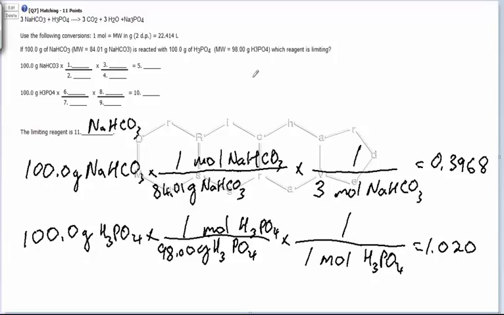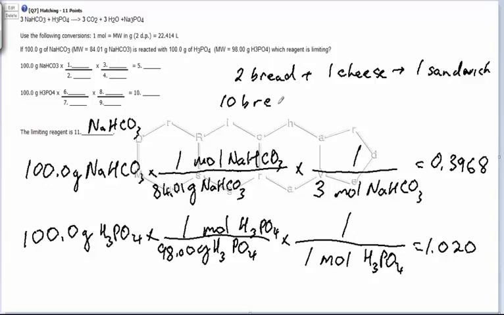Alright, just to give you a little bit more context here, I'll give you my cheese sandwich analogy. So let's say you want to make a cheese sandwich. You'd use 2 bread plus 1 cheese is equal to 1 sandwich. It's a pretty boring sandwich, but that's the way it goes. So if you had, say, 10 slices of bread and 6 cheese, the question is, how many cheese sandwiches could you make? And I'm hoping you can see that you could only make 5 cheese sandwiches.